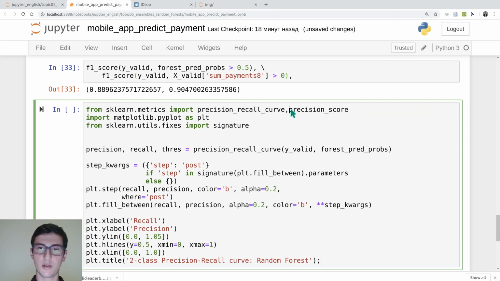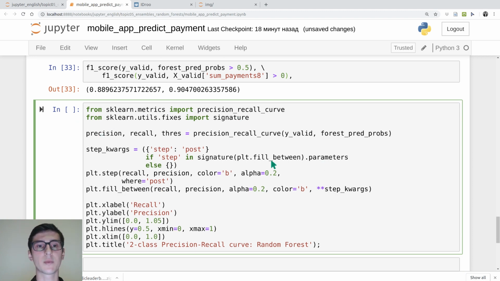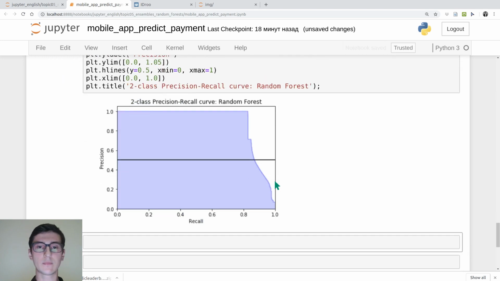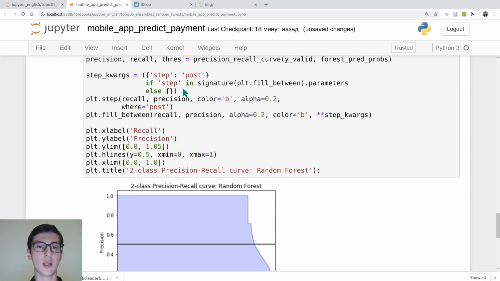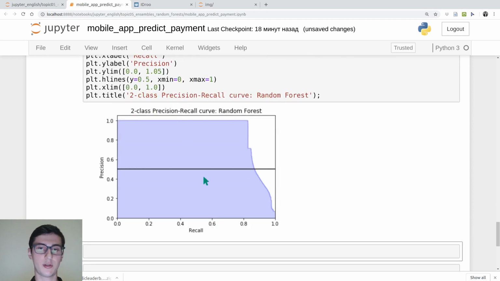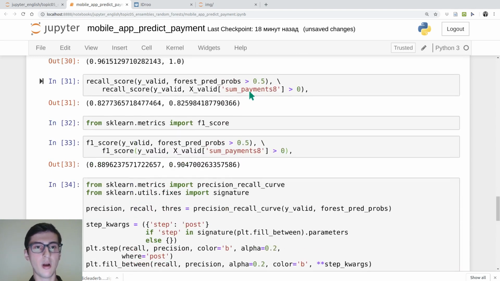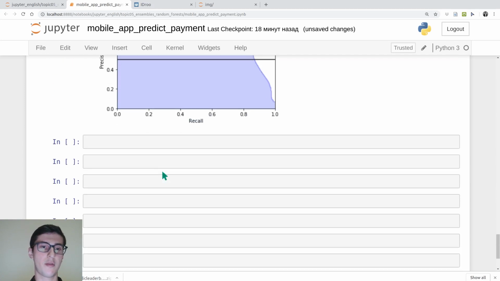Okay, precision and recall, we got it. Precision recall curve. What we do here, we'll vary this threshold with which we compare predicted probabilities, and then we get some metrics of precision and recall. I'll just illustrate. So let's copy-paste this. So we've got different precisions and recalls for different values of threshold.